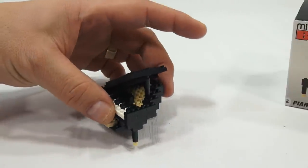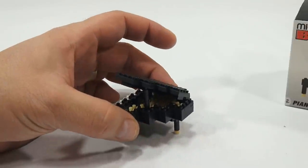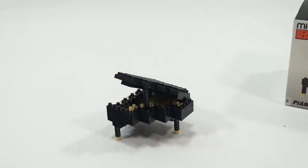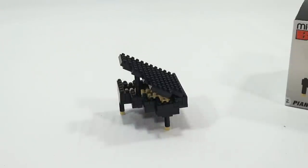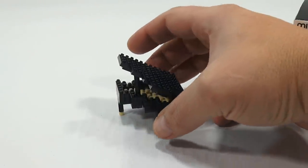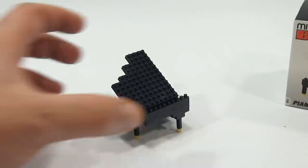turn it around. It is delicate, so you can't put too much pressure on because these legs are not really locked in any way. They're in there, but they slide a little bit. And let me just turn it back around here so you can see it. I'm happy with the build.